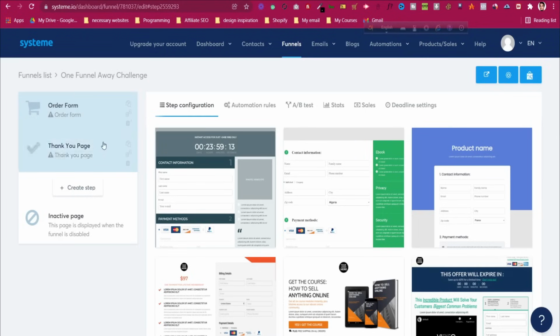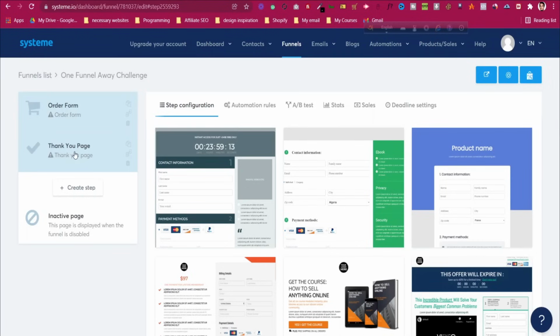Then after making the order, there will be a thank you page which will say thank you for the purchase, with some more information about the product, asking them to check their email to get the login details or access to the online course. So this is the bare bones basic of how to make a sales funnel for a course.